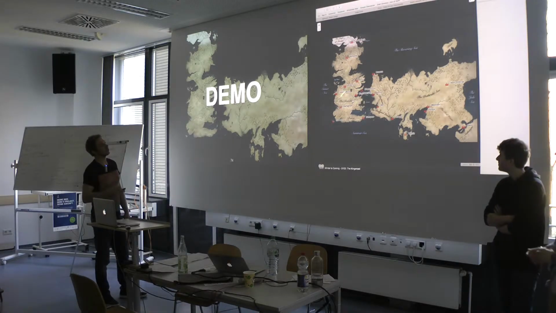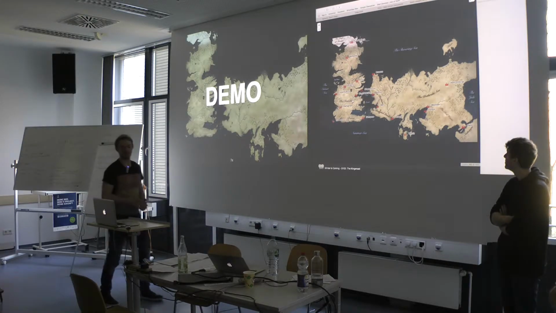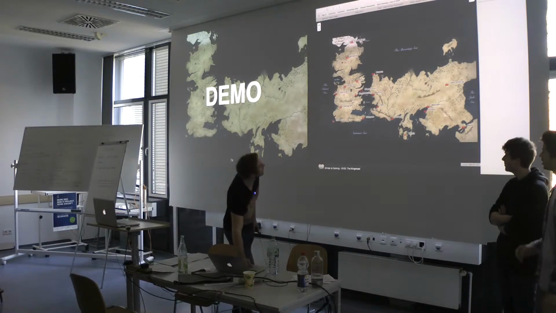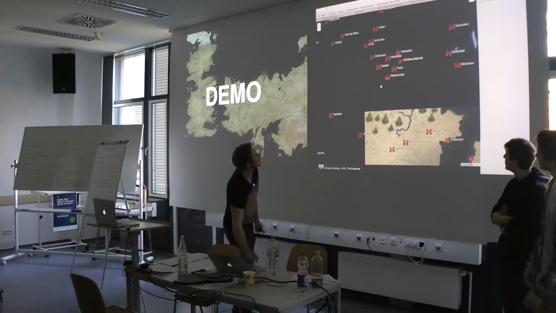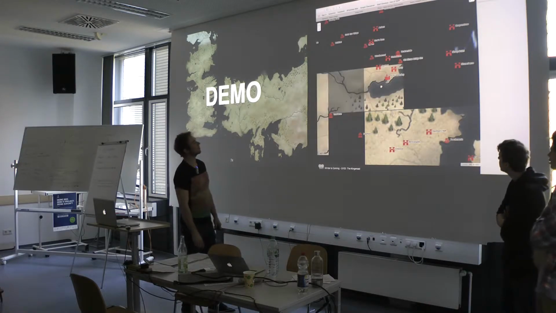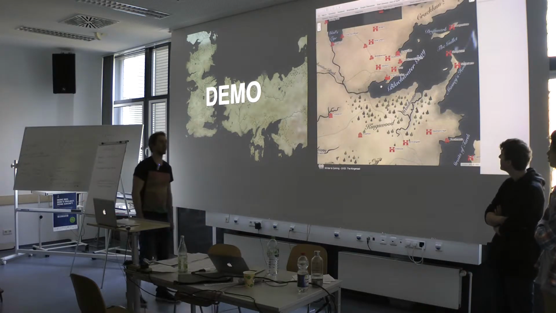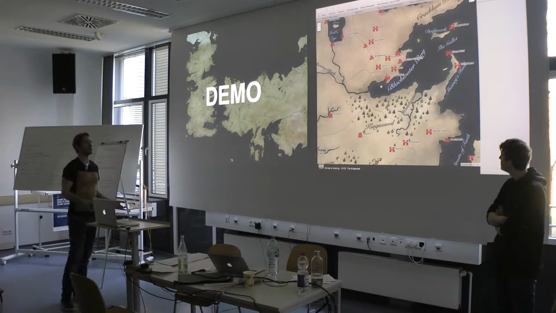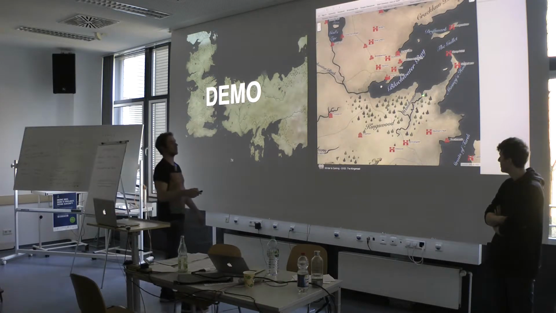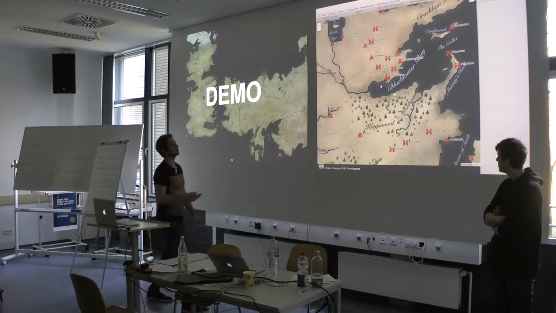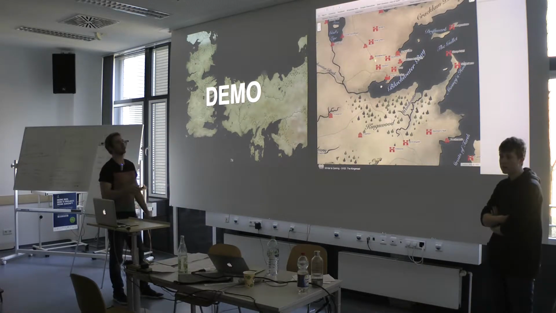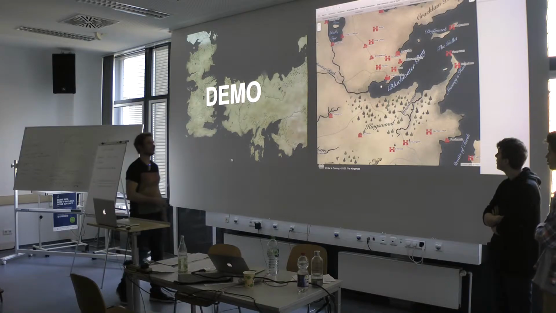You just see the most important cities like, of course, King's Landing, Casterly Rock, Riverrun, Winterfell, Castle Black, and when zooming into it, you can see that new tiles are loading with more detail. For example, now you can see the river name, here the name of the coast, and you can see even ruins or little cities or inns.